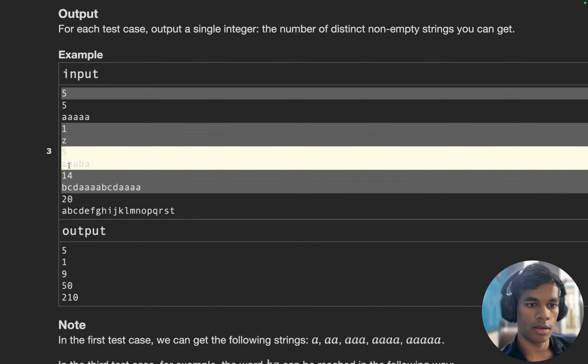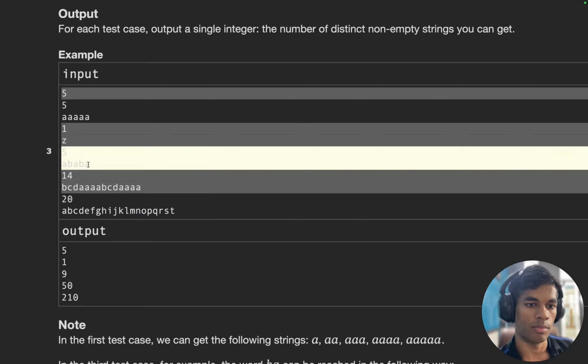If I remove A, then I get one separate string, BABA. Then from BABA, I could either remove B or A. And if I remove B, I get ABA, two strings. Or let's go do DFS. And from this ABA, I could remove A and I will get BA, three strings.